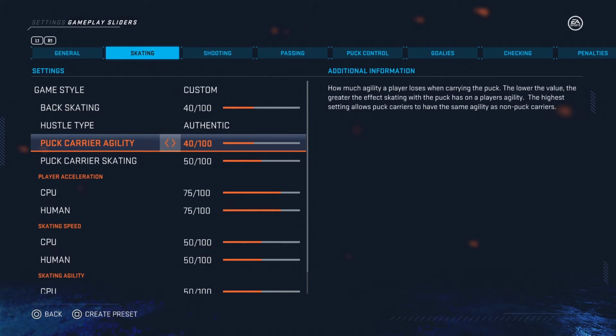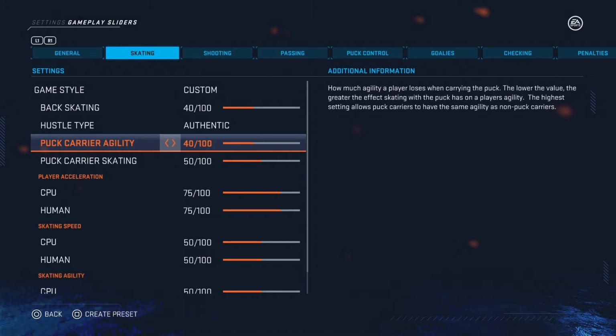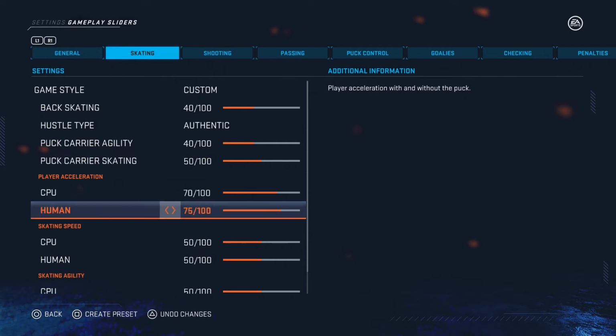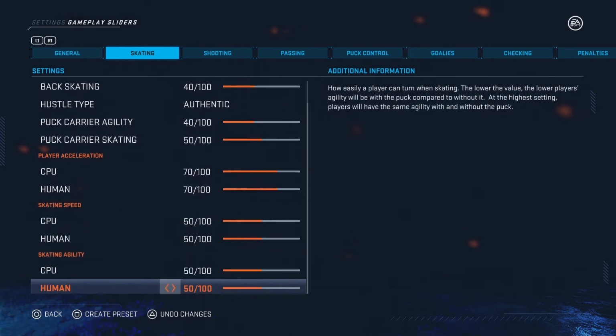Puck carrier agility, I bumped it down to 40 out of 100 again. Same thing as back skating: players with the puck shouldn't be skating as fast as players without the puck. That is a fact. Player acceleration, I upped it to 70. The AI doesn't really accelerate that much, so I think you should be able to accelerate and take a stride, stuff like that. Skating speed and skating agility, I did not touch.